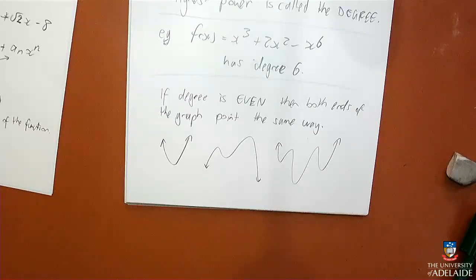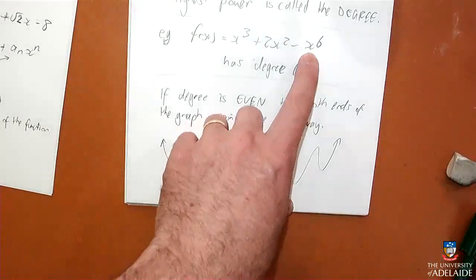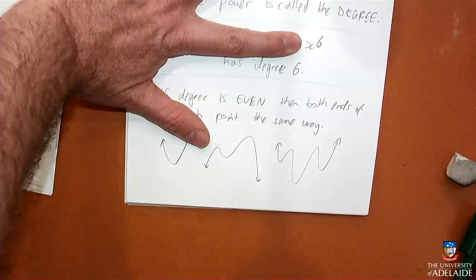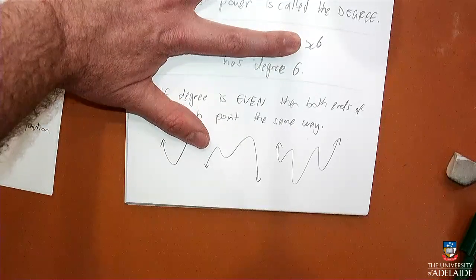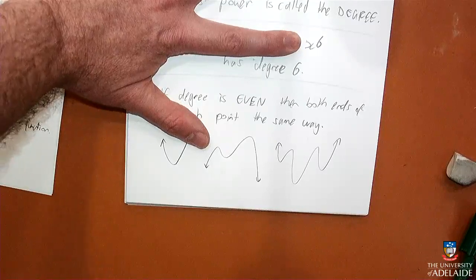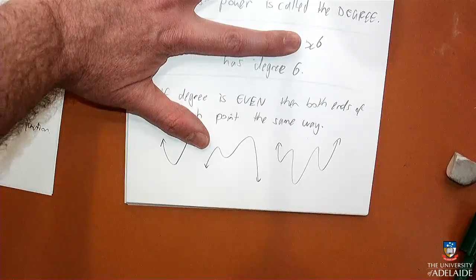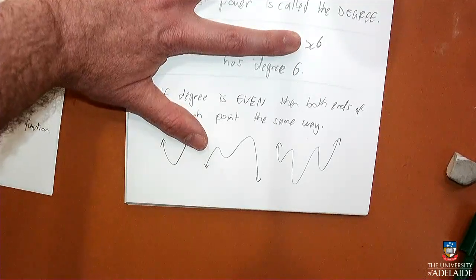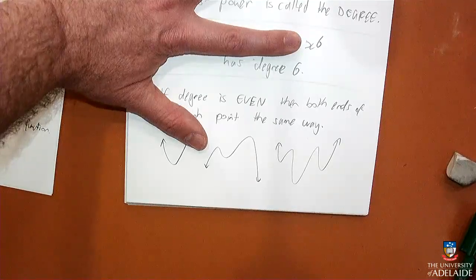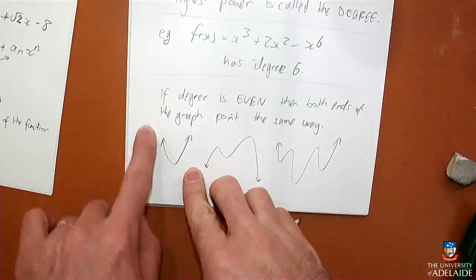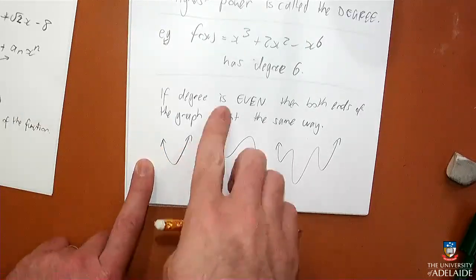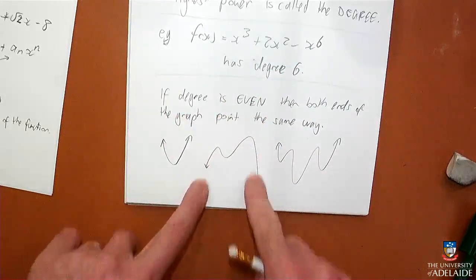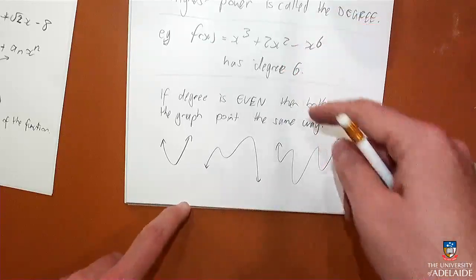If it's got an even degree, both ends have to point up. And the reason for that is that if I put a negative number into x to the power of 6, just ignoring all the rest, a negative number to an even power is always positive. Even powers always produce positive answers. And so even when you put in big negatives, you get big positive answers, and when you put a big positive number in, you get a big positive answer. So the graph will go up on this side and up on this side. If I'm doing a minus x to the 6, it'll be more like this, because you'll get a positive answer and then minus, so it'll be negative.